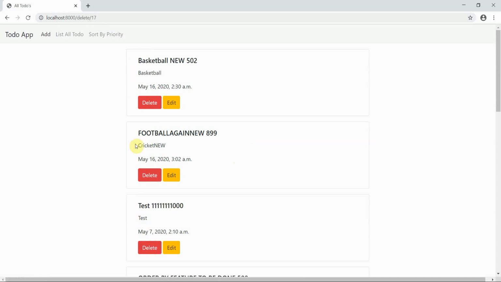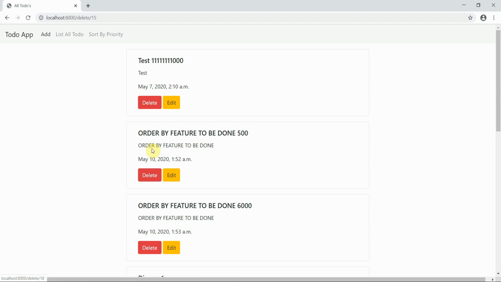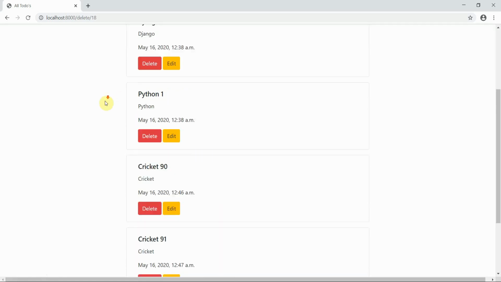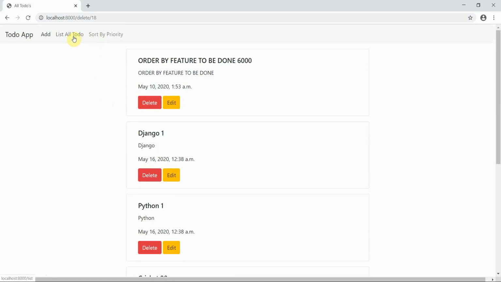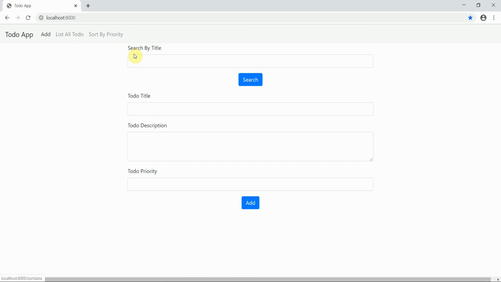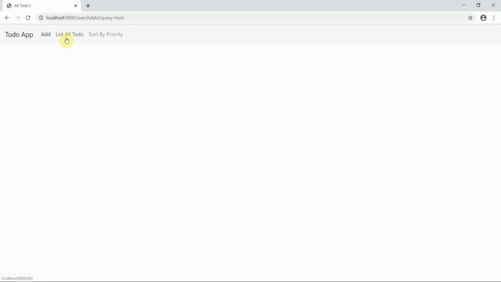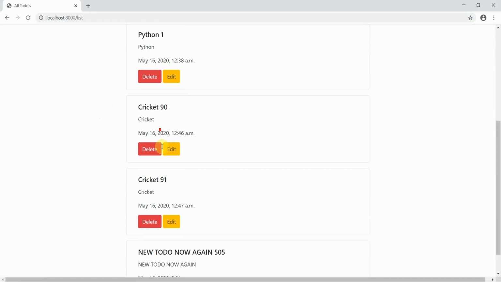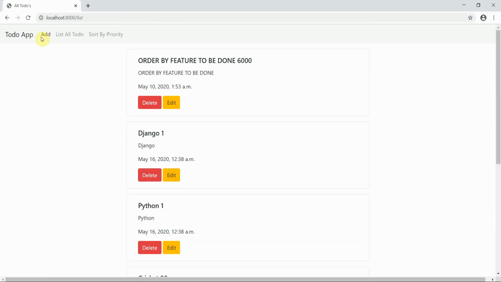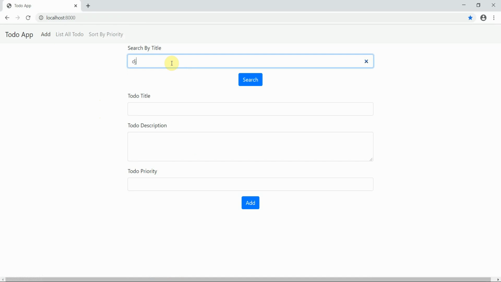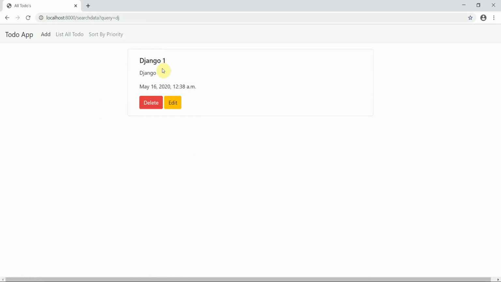So even the delete operation works fine. So delete works fine. We can carry on, and we'll do the search then, football. No, not yet. Maybe we are not matching with. Oh, yeah, we don't have anyone. So let me type DJ. Yeah, so it all works perfectly fine. So almost all operations work perfectly fine.